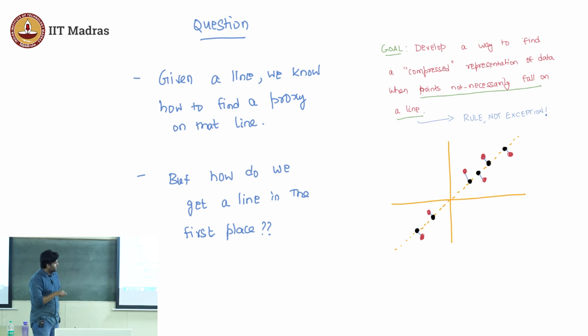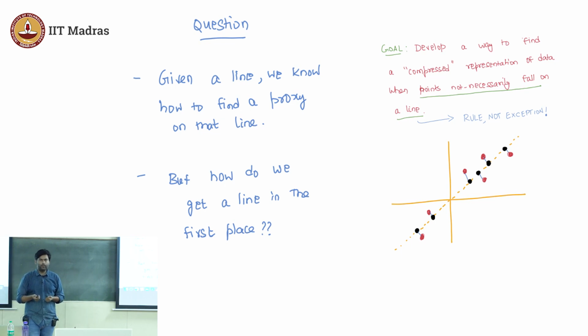Now, in this particular case, take this example. Imagine that there is no yellow line, there are no black dots, there are only the red points. None of the red points fall on a line. You take any line whatsoever you want, none of the red points fall on a line. At max you can make two points, maybe even that is not possible in this case, especially if your line is passing through the origin. If you make one point fall on the line, none of the other points perhaps will fall on the line. So, this is not an exception, this is the rule. You are never going to get points that neatly align themselves, but still you need to deal with it.